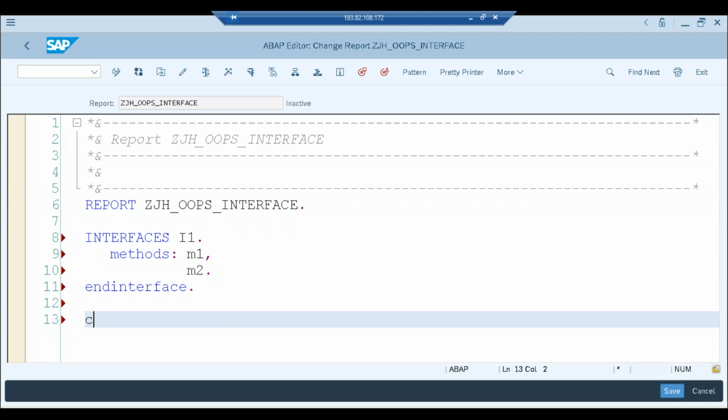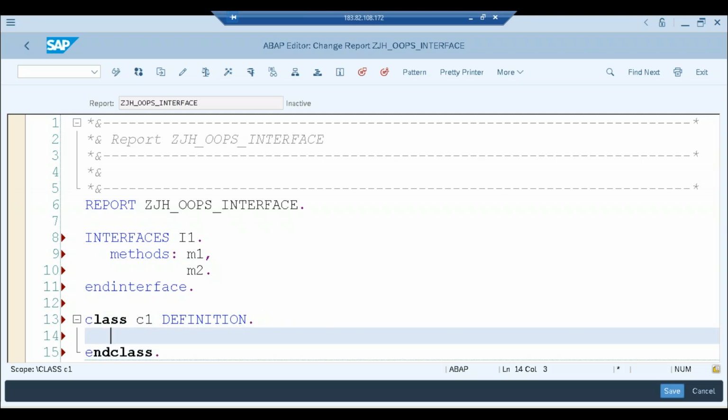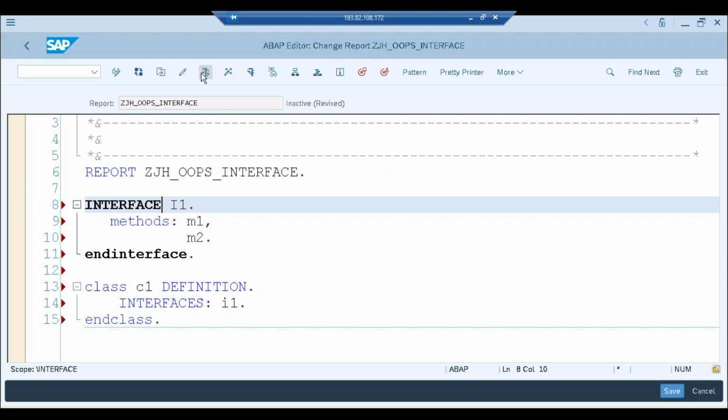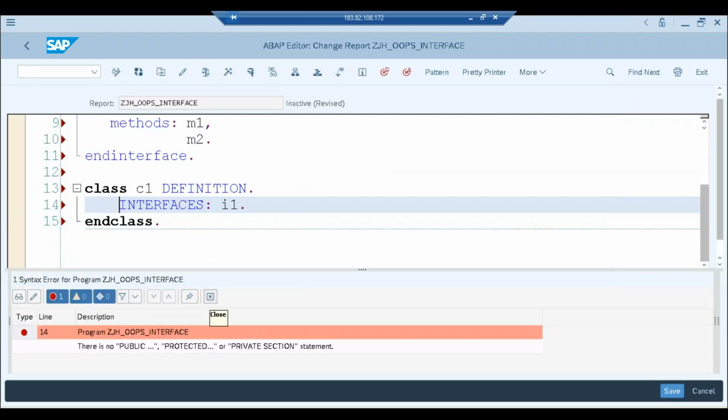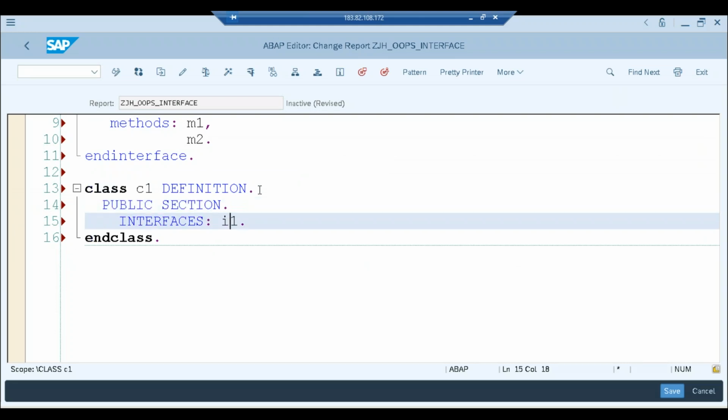Now here, class C1 definition, and in the public section I'll write interfaces I1.